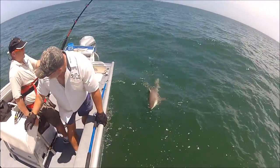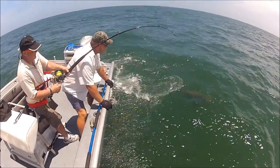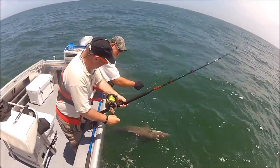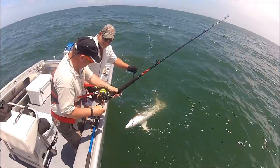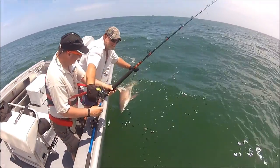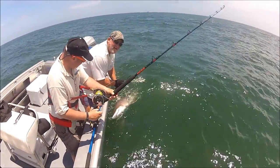Let's see. Get the cutters right here with me. Oh, he's not 100% done. So there you saw him again. Okay, now stay 100% in the fish fighting position. Okay, and you take your drag and back it up a little bit just in case he wants to surge, so nobody goes over the side. All right, here he is.